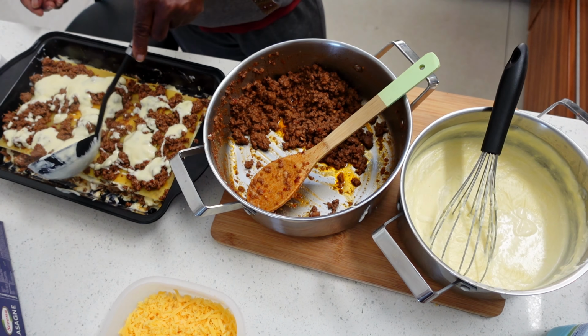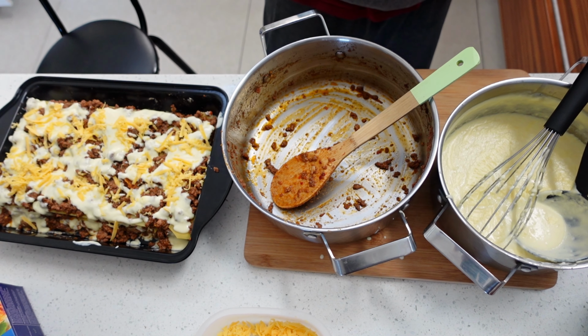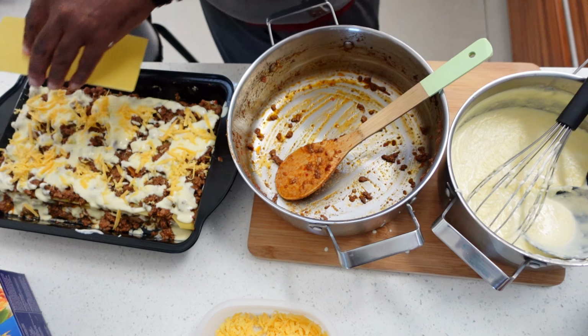We don't want to waste, people. We don't want to waste. So just put those scraps that are breaking out anywhere where you see open spaces. You know, at the end of the day, who's gonna see if the piece was straight or not? They are just gonna love the flavor. Make sure by now that your oven is warmed up. It's on, it's waiting for the lasagna to come in and start doing its job.